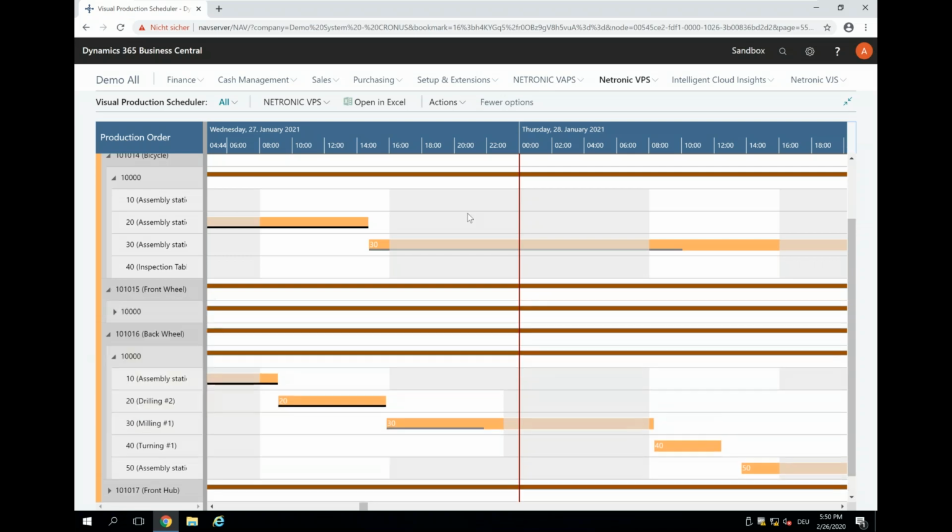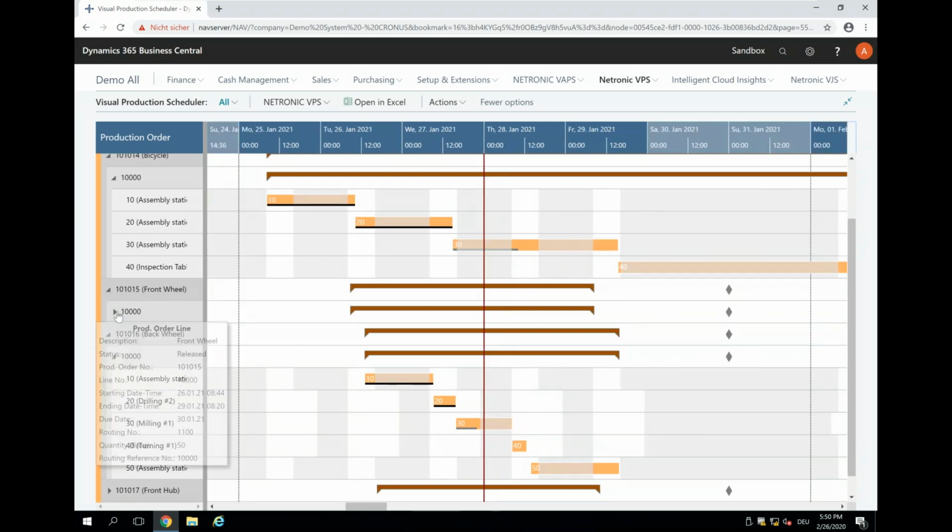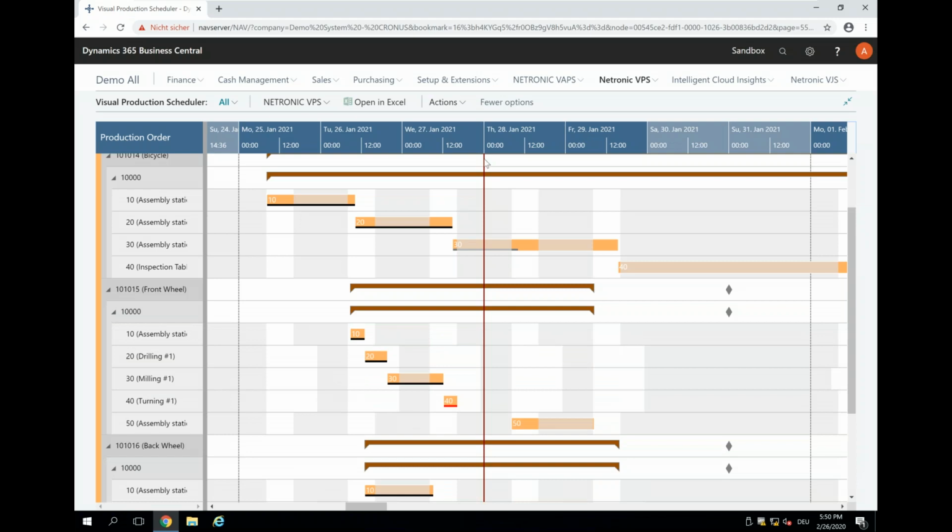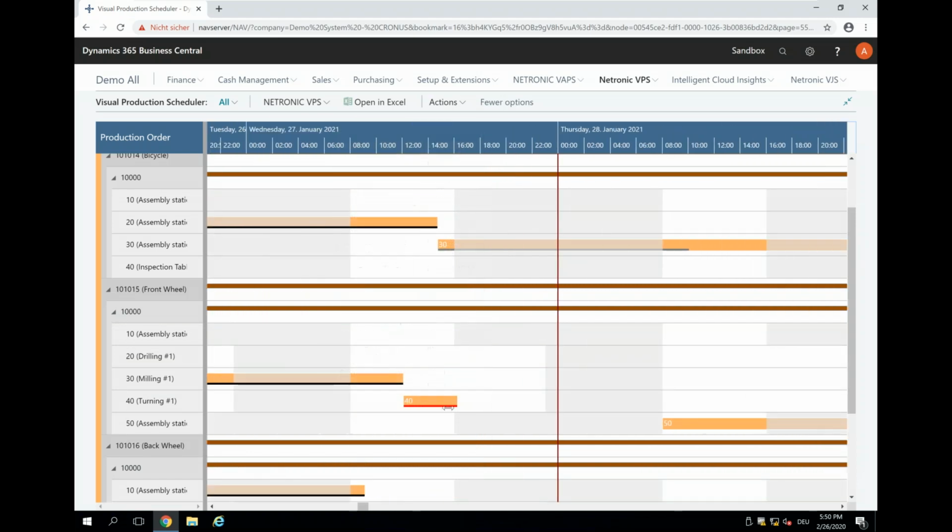And what we also see, and this is the last thing, is if we already posted more output to a production or an operation that we planned, and it is still not finished, then we show it in red, and then we know, okay, there's an issue. We know we won't be able to start this right away unless the guys manage to finish it here in the evening shift. So this tells me there is an issue: this is not yet finished, and we already posted more output than we initially wanted. And so with this information, we bring information about the execution together with the information about the schedule.